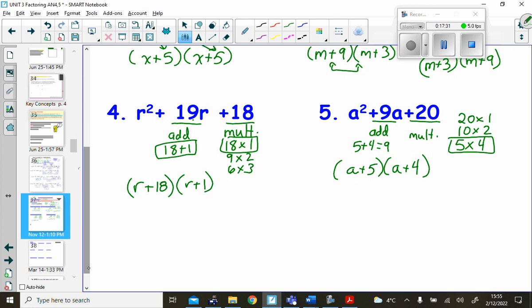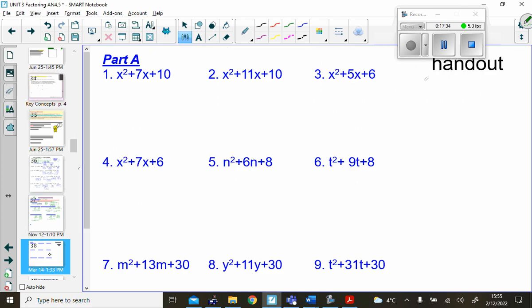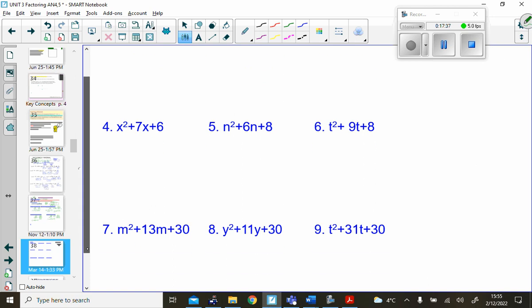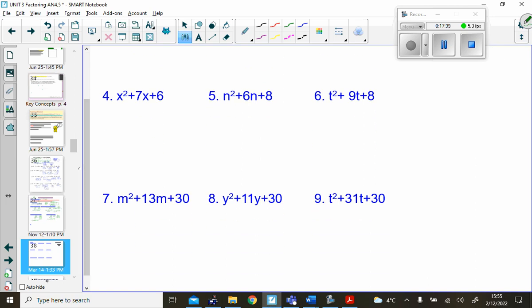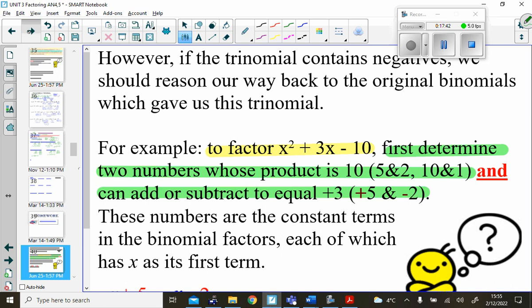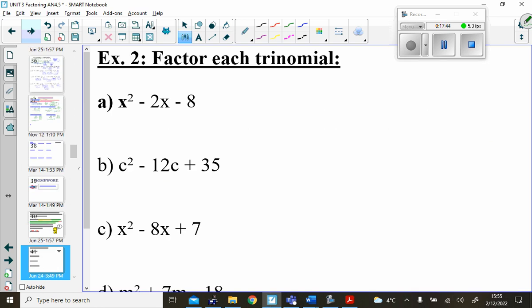See if I have a couple of negative ones on the next board. Those look like they're all positives. Looking for a couple of negatives. Okay, I'll try a couple of these that have negatives in them, and then we will call it a quits for the video. So, numbers that multiply to give negative 8, and add to give negative 2. Okay, so we try all the options. There's more options this time.